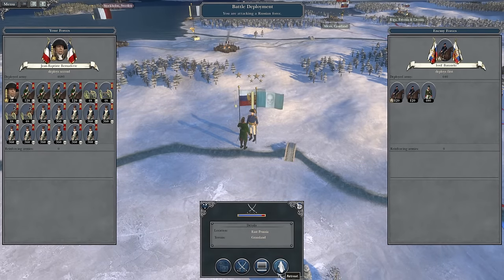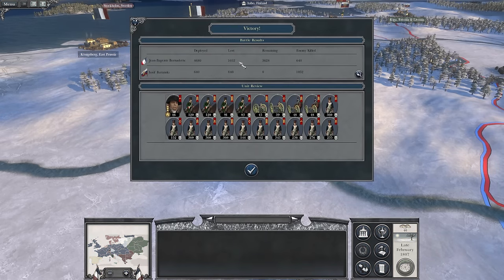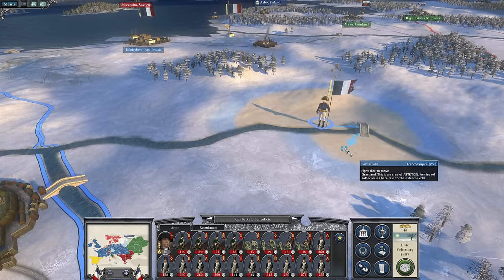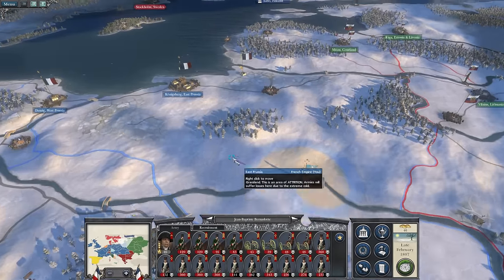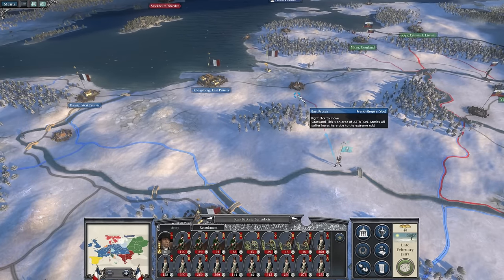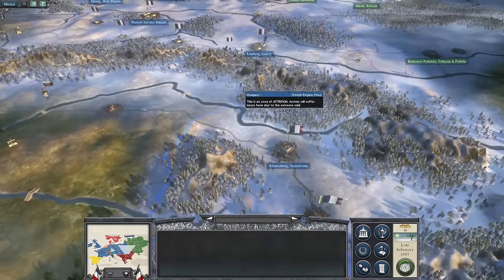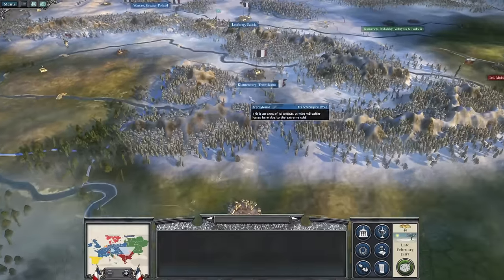Oh, no, you're going to stand and fight. I'll take the auto-resolve. That's going to kill... How did they kill 1,000 of my men? That's redonkulous. Yeah, auto-resolve be drunk in this. There's no way. Right, Massena.